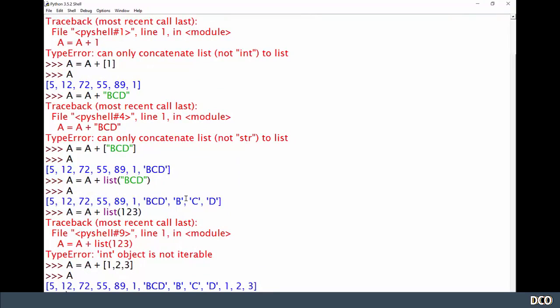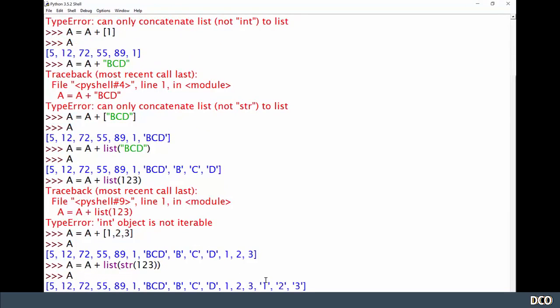There is another trick though when you're working with numbers. Say for example, I can't convert numbers into lists because they're not iterable, but I can convert numbers into strings. So if I did A equals A plus the string 1, 2, 3, that won't work because I'm still just trying to add a string. But if I convert the number into a string, then convert the string into a list, we now see that we get 3 strings with each of the numbers added onto the end there. So that's another potential option you might want to explore. So I thought I'd throw that in there.